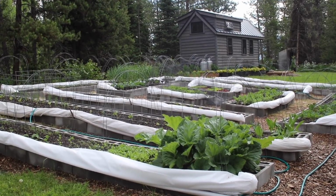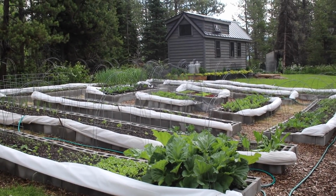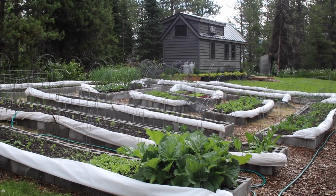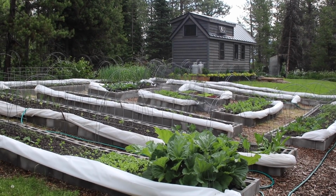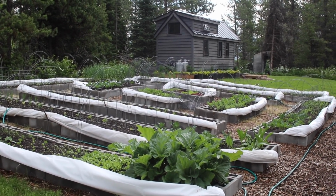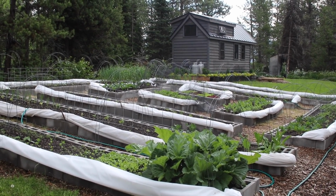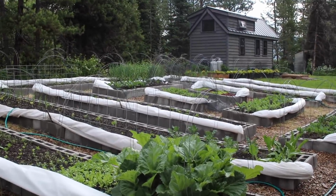But I want to give you guys a look at what happened after the storm. So we survived all the snow, and it is looking okay and even growing. That's the payoff for being set up and prepared for freezes at all times. And I always check the forecast, usually twice a day, every day. And if anything close to a frost is called for town, I bundle everything up here because it's often a little colder here. So, tell me what's going on in your gardens, what your weather is like. I'm sure a bunch of you are struggling with heat right now, but this is what's happening here.